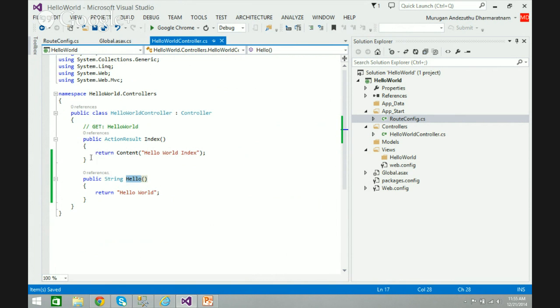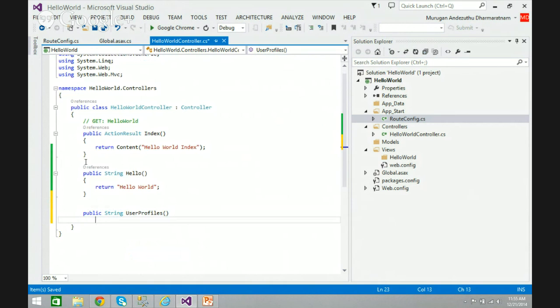That means I'll just create a public string user profile, and I'm returning articles, say 10.